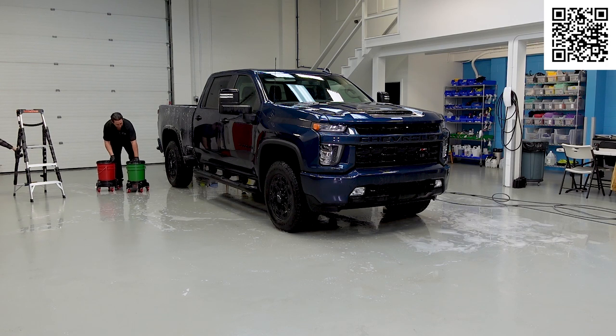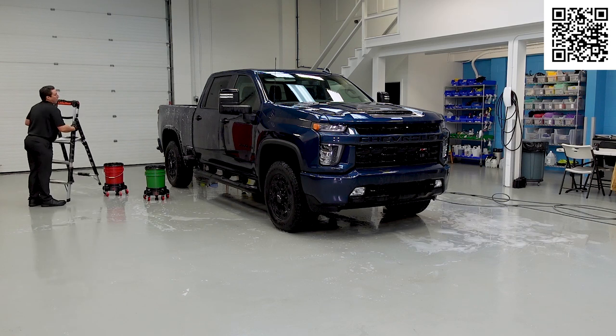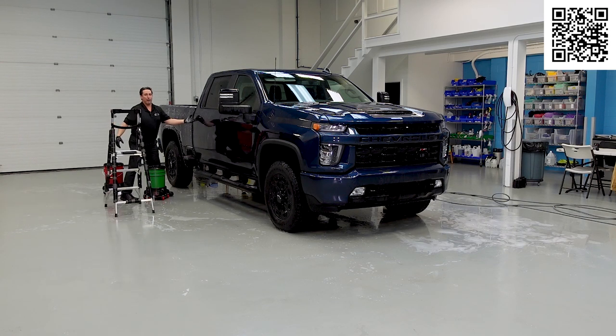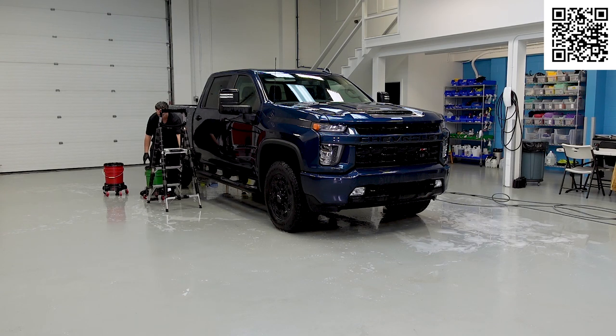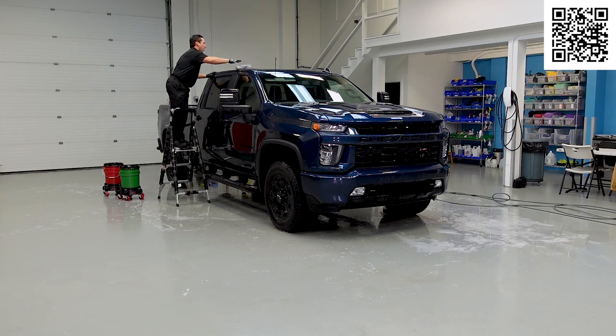So into the red bucket, I have one more green one, a clean wash mitt. We'll jump up top here. For safety, I'm not going to open the door and try to stand in here and run the risk of getting this guy's interior all wet. I'm not tall enough to reach the top of there. If I was that tall, I wouldn't be washing cars. Anyways, let's come up top here. Front to back. Flip over, then side to side.